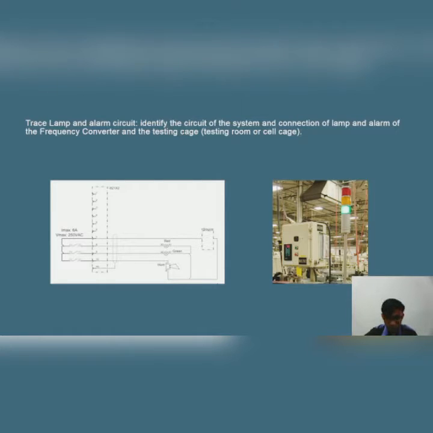Okay, they have three colors of stack light, which are red, yellow and green. Each of the colors has its own meaning. The first color, red, means a condition of failure, such as an emergency stop or machine failure. Yellow means a warning light for a condition such as over temperature. And lastly, green means normal operation of the machine.